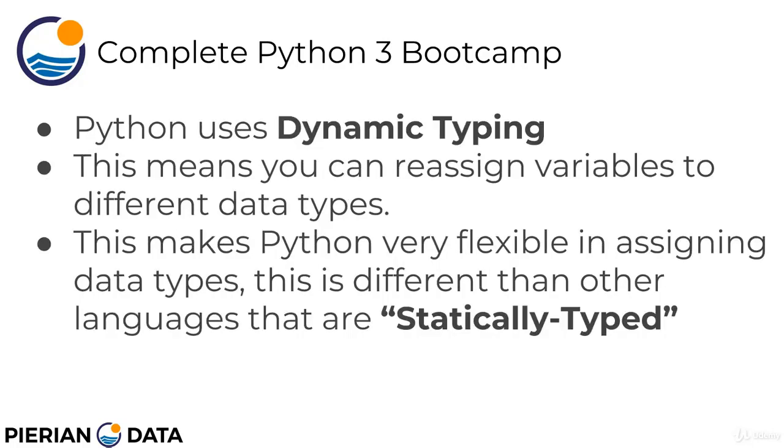Before we actually jump to the Jupyter Notebook, though, I want to mention that Python uses dynamic typing. And this means you can reassign variables to different data types. This makes Python very flexible in assigning data types, and that's actually different than many other programming languages that are statically typed. So let me show you an example of what I mean by this.